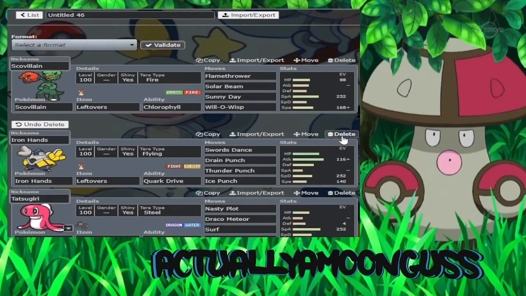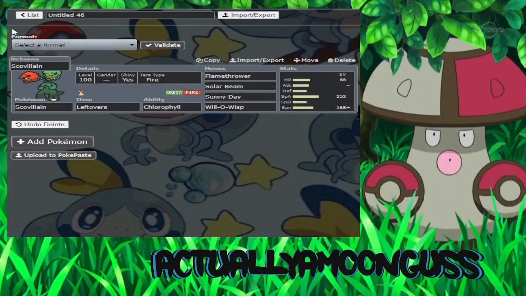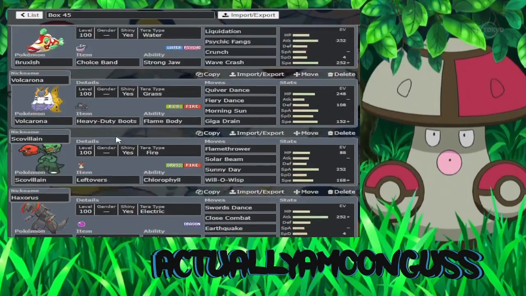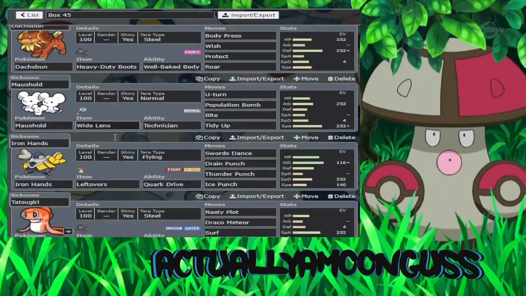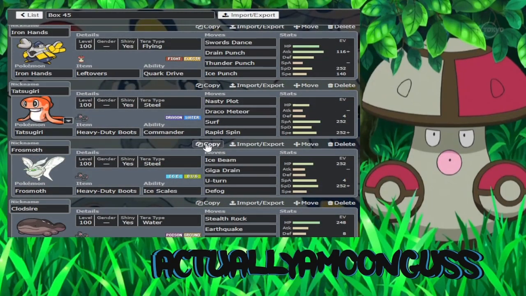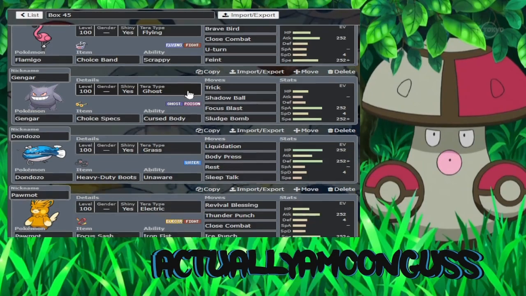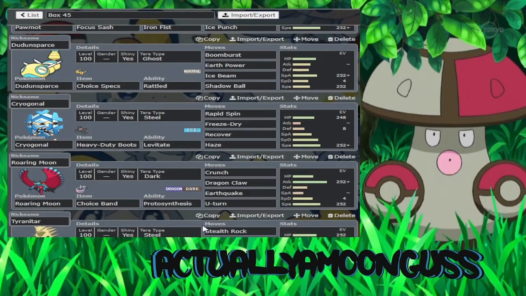I'm keeping the Skull Villain. When we get swept, I'm keeping one. But teammates are gonna be Frostmoth, Clodsire, Palmot, Dunsparce. And Roaring Moon.